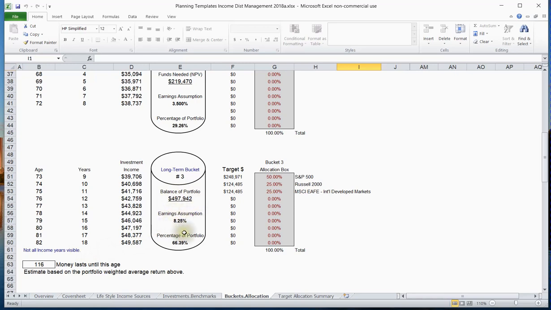And here's the amount of money of this $497,000 number that would be in each of the investment choices indicated here to the right. And down here at the bottom, we also see the money would be expected to last through what age.